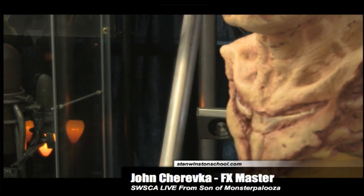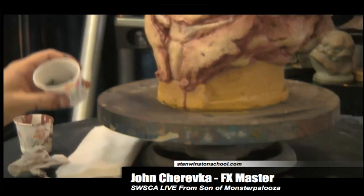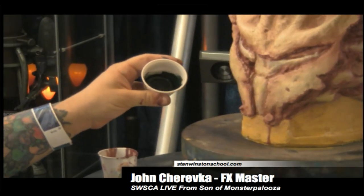So I'm going to just take some of this acrylic paint I thinned out with a little bit of water. I got a black-green kind of going on in there.